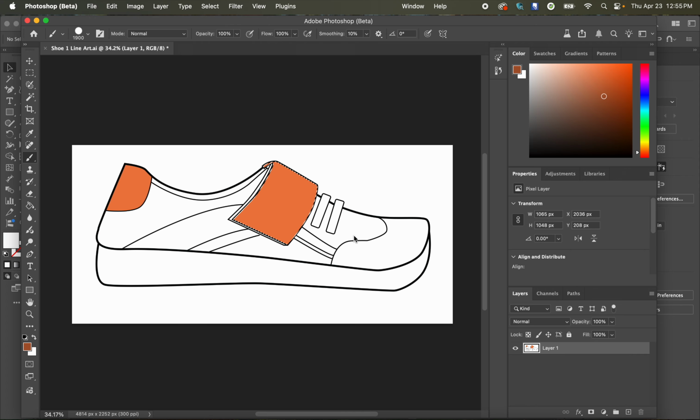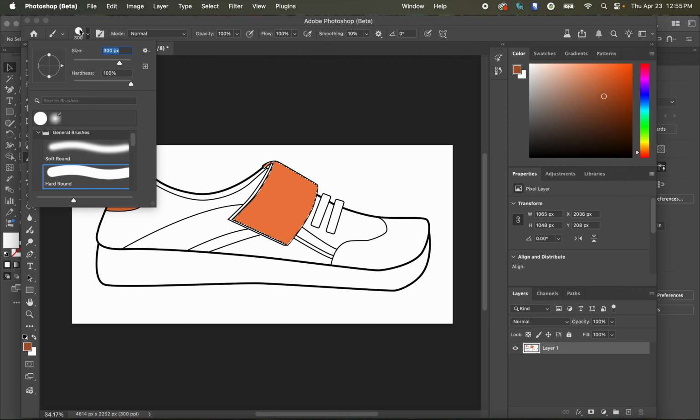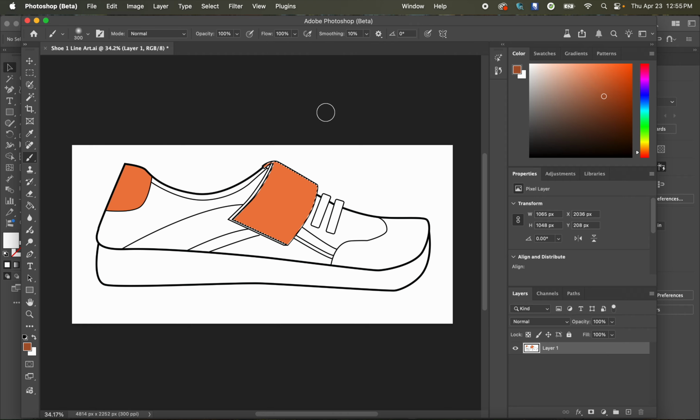If you want, you can also create shadows depending on how much you want to render. Like if I wanted to put a shadow on here, I could do something like that, or I could use a soft brush and do something that looks like this. Okay, so that's one way you guys can go ahead and do your rendering.